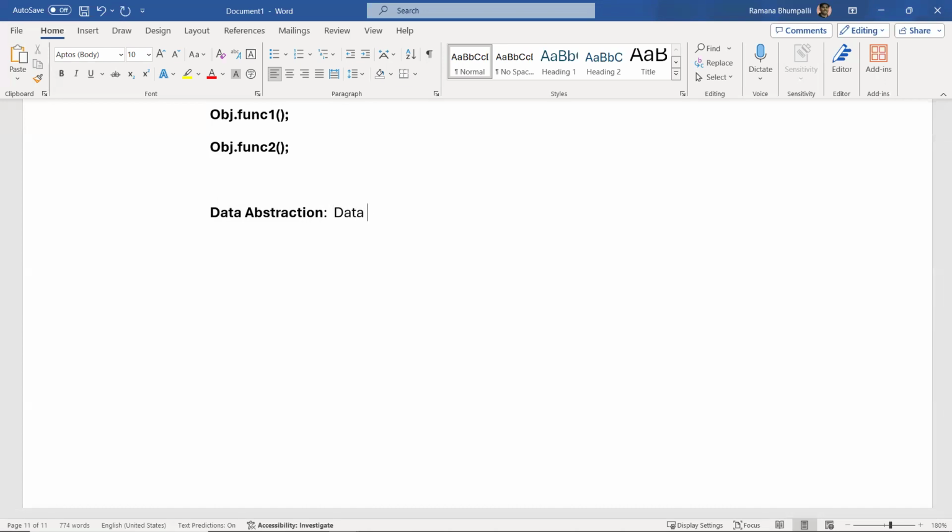Data abstraction is a concept where only the essential data is shown. Suppose you are sending a mail, and you can see only the message that the email was sent successfully. It doesn't show all the internal processes or operations that happen while sending the mail.